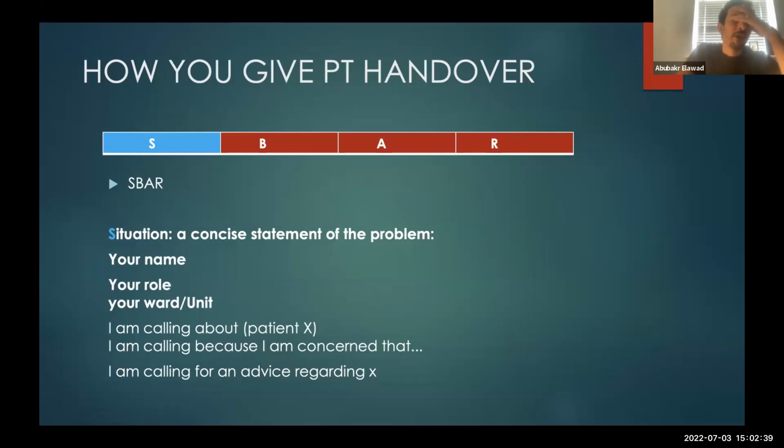But for those of us coming from overseas, it might be tricky, because you assume that your consultant knows who his registrar on the ward is. It's not always the case. Sometimes you call the on-call consultant who is only on call from 5 p.m. to the morning, so he doesn't know who the registrar is. He may not be interested in asking who the registrar is, because they are all the same, or maybe they ask in the background, but they don't usually ask.